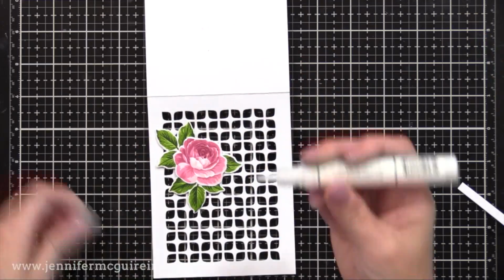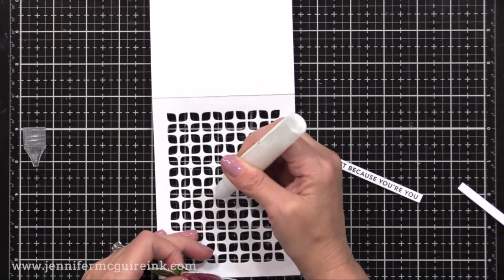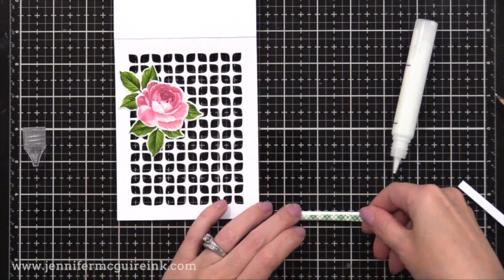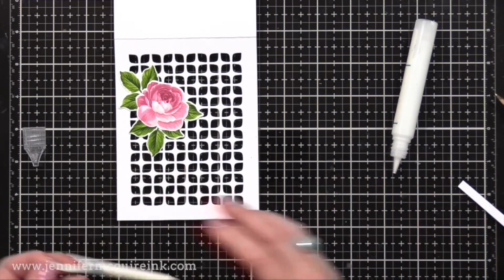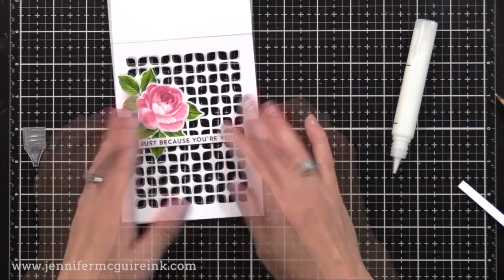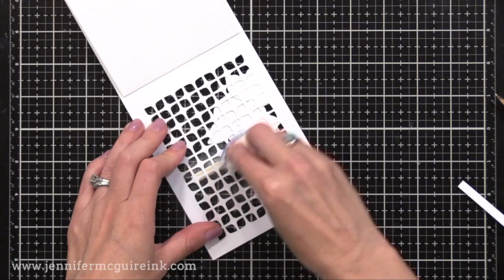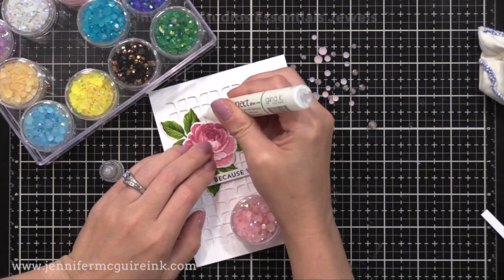While my card is open, I'm putting a little liquid adhesive on the front panel and then adding a rose with some leaves attached to it. I also have a thin sentiment strip where I'm putting a piece of thin foam tape behind it, and then I will put that right on the front of our card. Once I've put it in place, I'll flip it over and use my anti-static powder tool over the back to make sure that none of the sticky is exposed because that would tape our card shut.